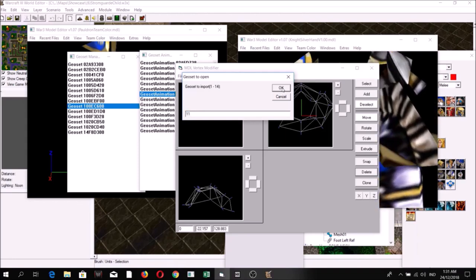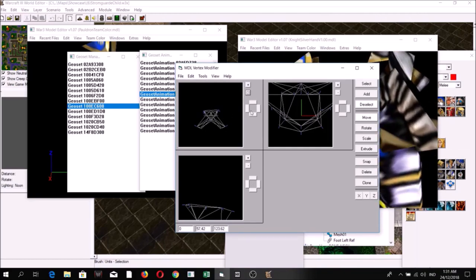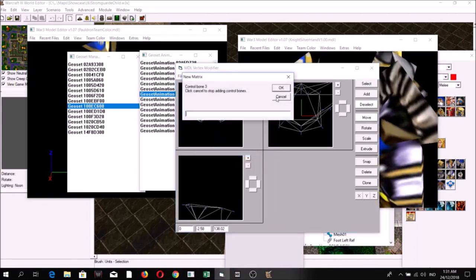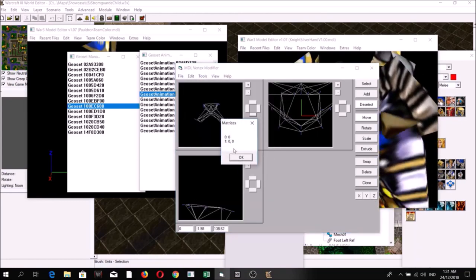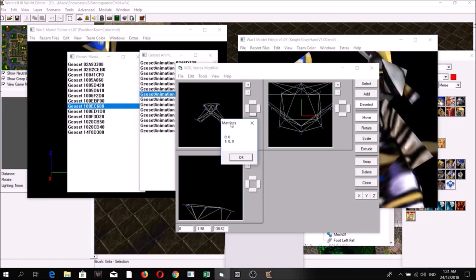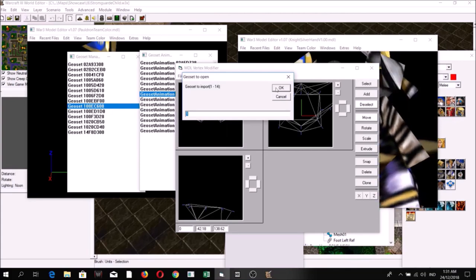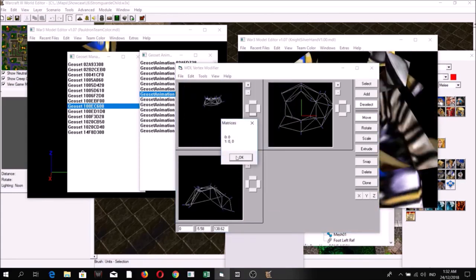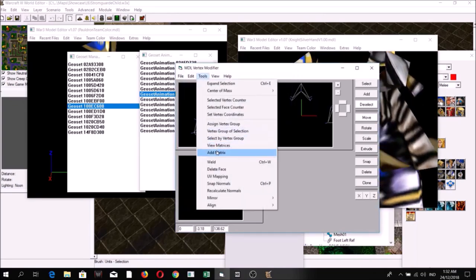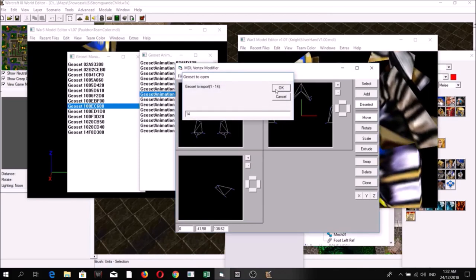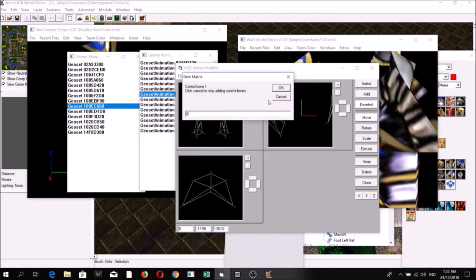For example, if you go here, 11, this is the main body armor. So what we're going to do is, if you view it under view matrices, you have 0. So we're going to add matrix 0 0, then cancel. This isn't really necessary, but it's going to be much easier looking for these sections. You'll see later. So add 0 0, then go to switch geoset. And then let's go to 12 again, add matrix 0 0, then cancel. If you look at view matrix, you now see it for the next geoset. Again, add 0 0, check under the view matrix, and then finally the last geoset, 14, 0 0 0 0, cancel.